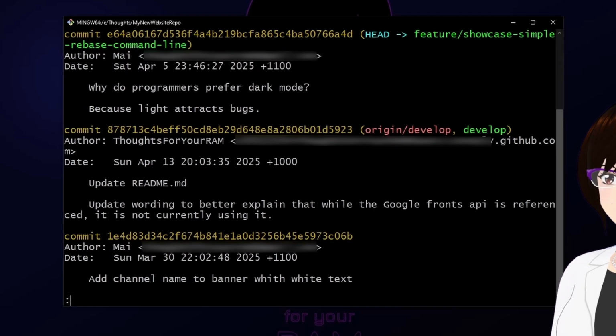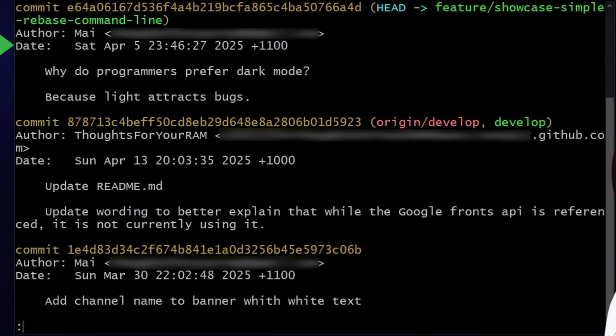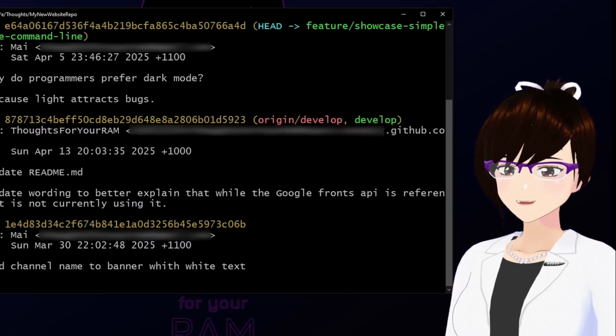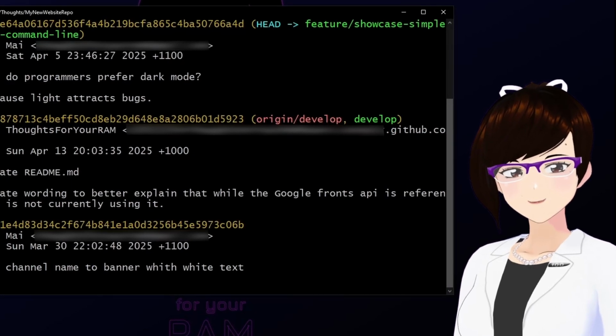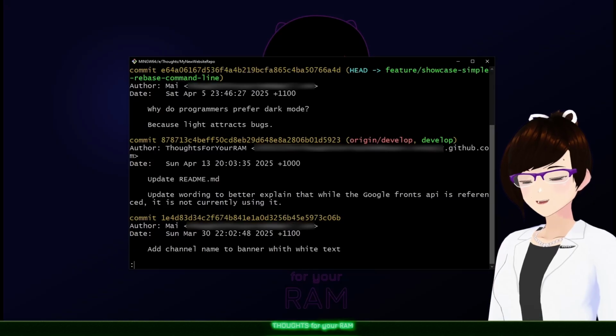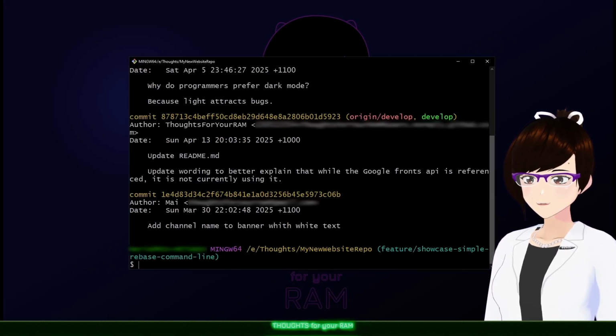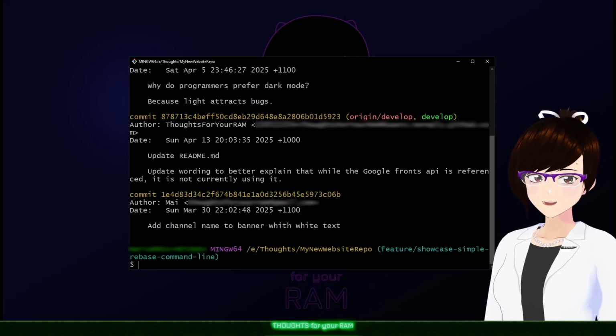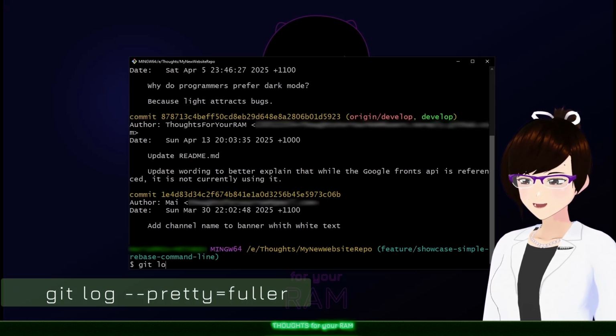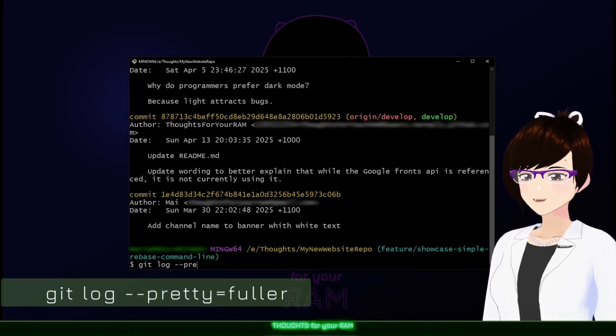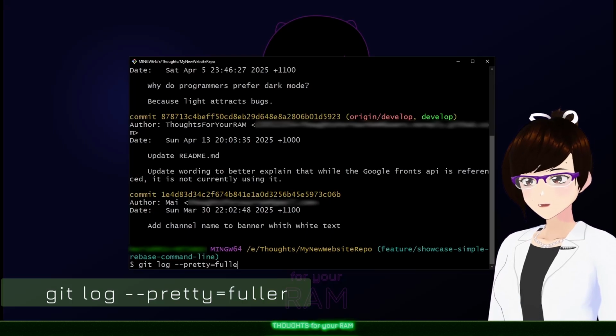If we look at the logs now, we can see that April 5 commit is at the top of the log, and the missing April 13 commit is now the new base appearing underneath. It looks like we branched off develop recently, doesn't it? If you're confused as to why the older commit date appears before the newer commit date, let me show you how this works with the command git log --pretty=fuller.